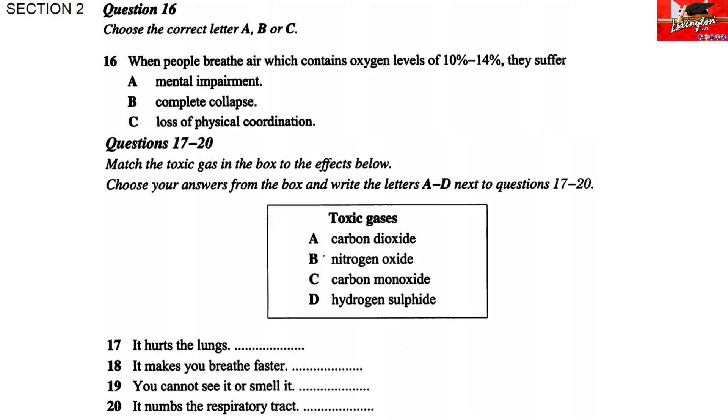Many materials in the home give off toxic gases as they burn. The main toxic gases are carbon monoxide, carbon dioxide, hydrogen sulfide, and nitrogen oxide. Carbon monoxide is an invisible and odorless gas produced in all fires. It takes up the place of oxygen in the blood, thereby reducing the supply of oxygen to the brain.